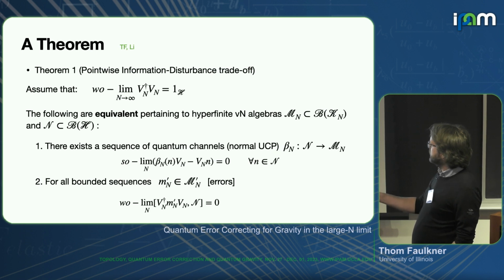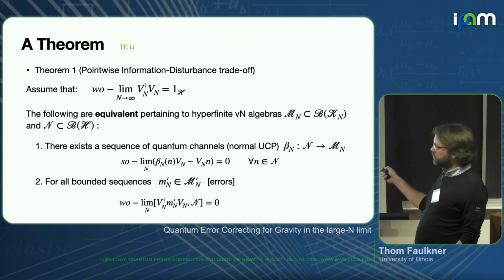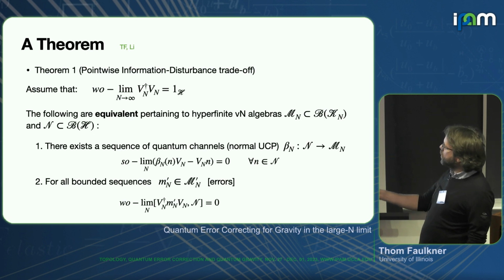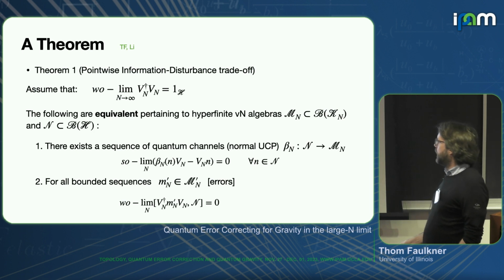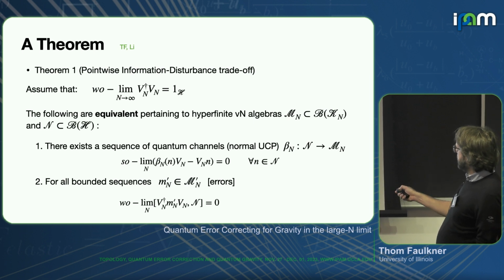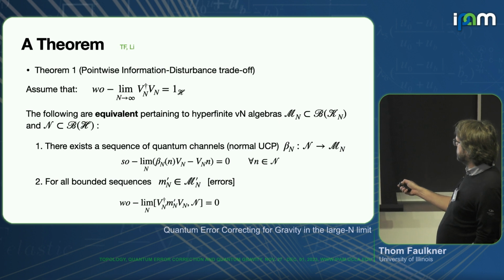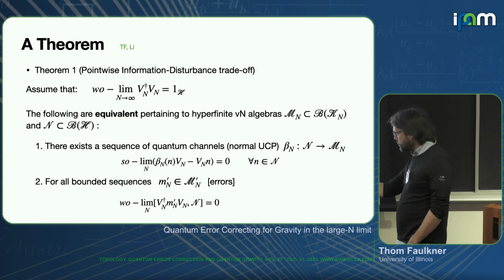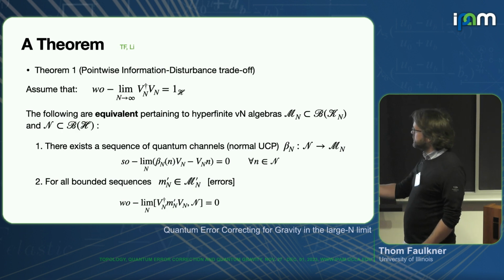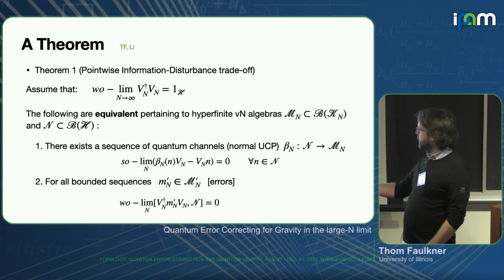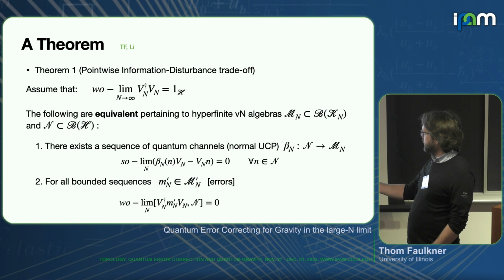So it's pertaining to a sequence of von Neumann algebras, which are subalgebras of the physical Hilbert space, of this physical sequence, and some code von Neumann algebra N. You can show if you can reconstruct operators, you have some reconstruction map, beta_n, that goes between the subalgebra N and the boundary algebra M_n, such that asymptotically, in some limiting sense, they are reconstruction maps. So beta_n acting on V_n is the same as V_n acting on N in some limiting sense.